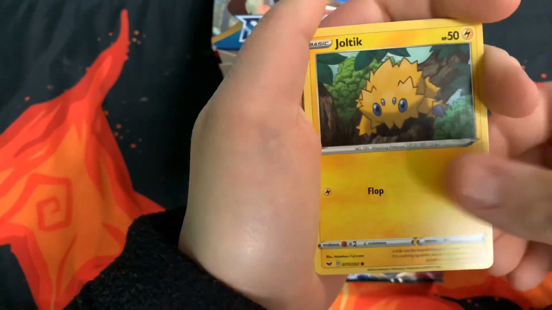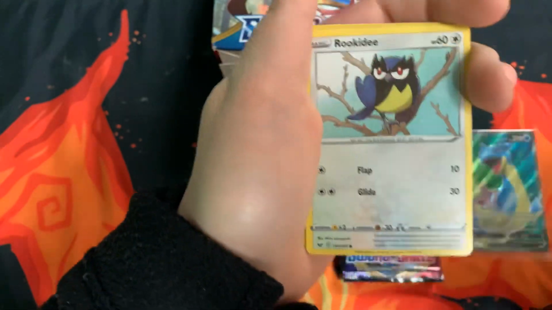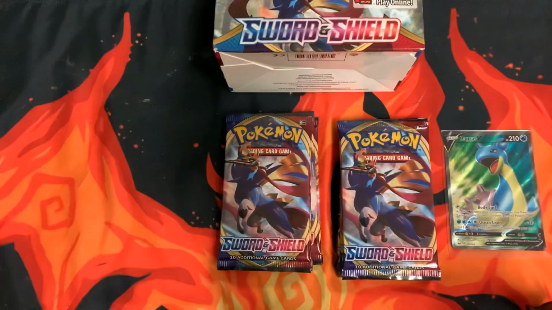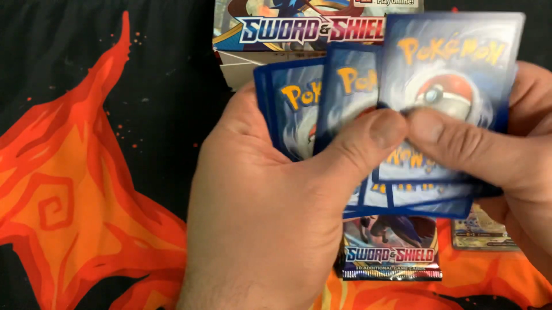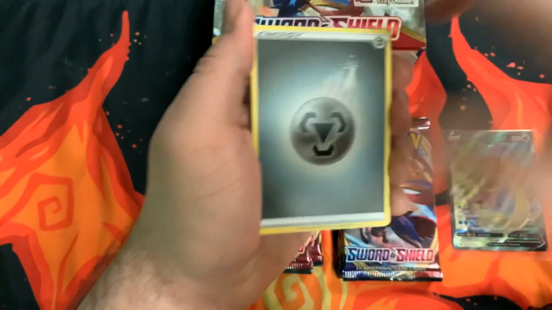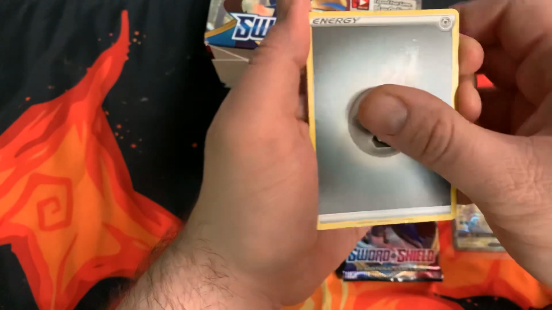Great Ball. Joltik. Salandit. Clobopus. Gastly. Rookidee. Claydol again. And a Cramorant. All right. 4 from the back. Nothing up my sleeves. Not that I have any sleeves. But we'd have these penny sleeves. That was really lame. Yep.